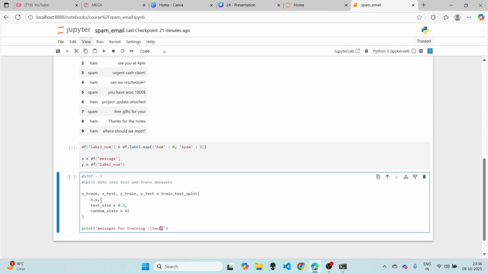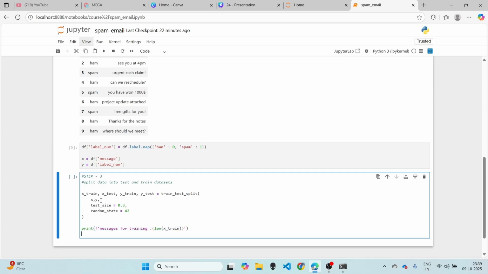Simply length of X train. Oh, sorry, I forgot to write here as F. Now it will work. Simply copying this to save the time. Copy and paste here. And this is for the training and for the testing part.